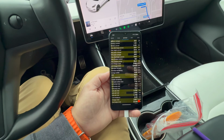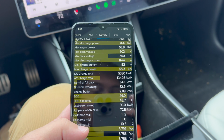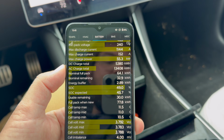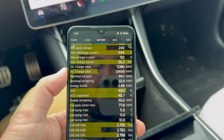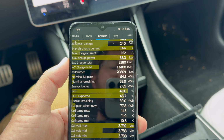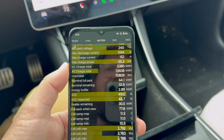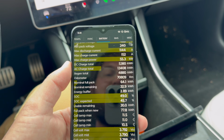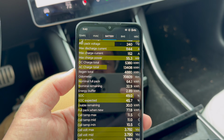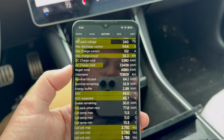So I've pulled up Scan My Tesla, and we're able to pull up some details on the car now. A couple things to look at. We have DC and AC charge totals right here. So actually this car has been AC charged, primarily slow charged, most of its life and for most of the usage. You can see here the DC charging is only 5.3 megawatt hours. Only, I mean, I would say it's a significant portion, but it's not like this car was exclusively DC charged. You can see more lines rolling in here as it still gets connected, but these were the two ones. AC charging was the primary charging portion here, which is really interesting.